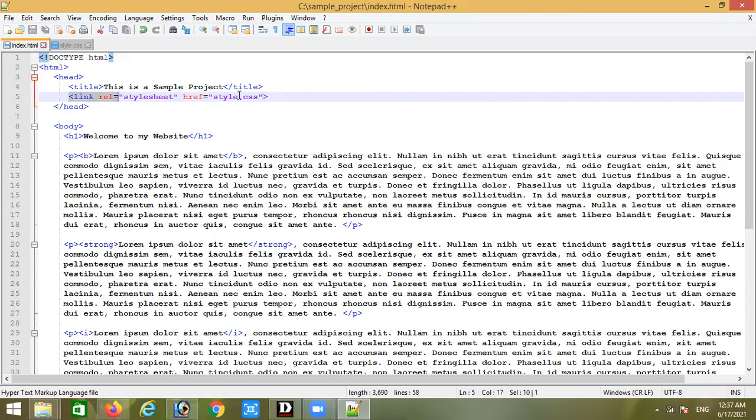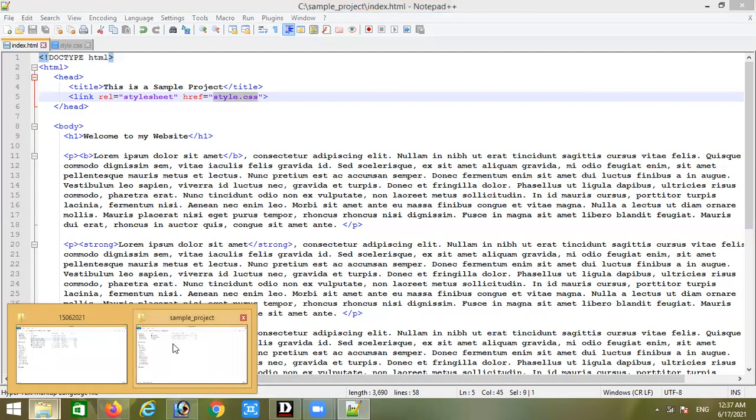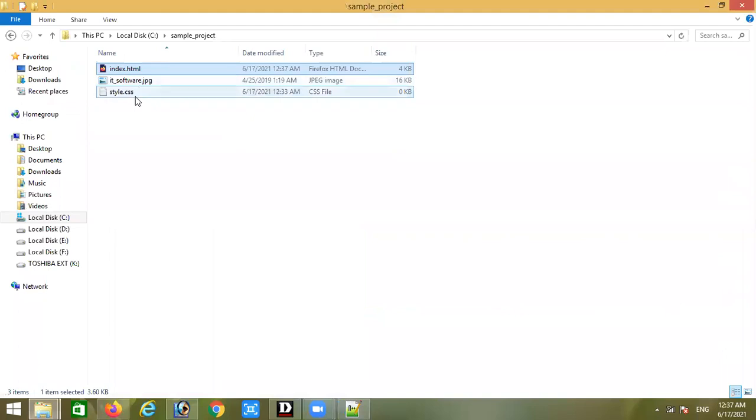By this line I am already linking my style sheet to the HTML file. My style sheet file is in the same location where the index file is located.